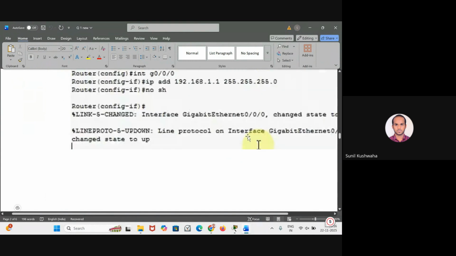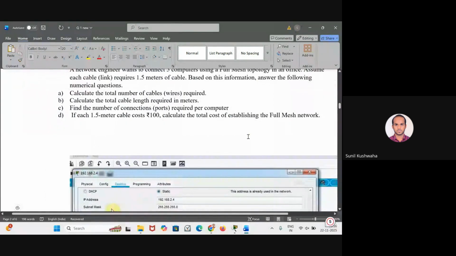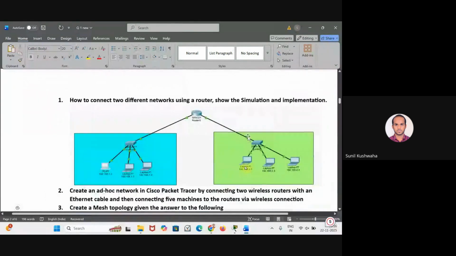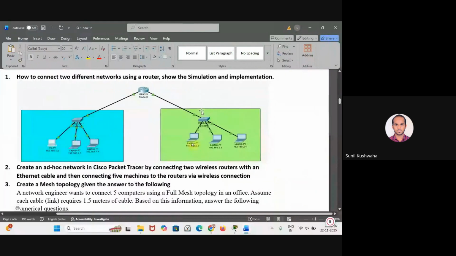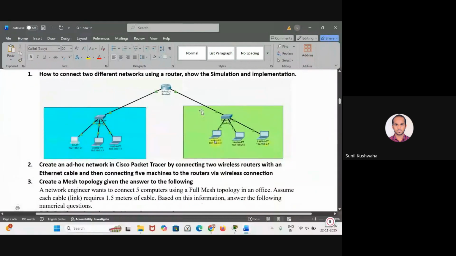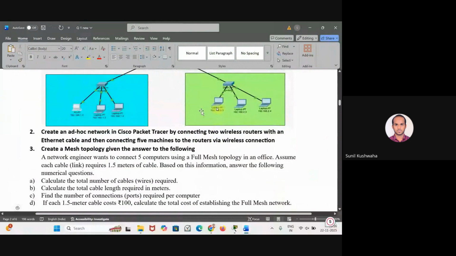Yes, here is actually no IP. You double click on this and you can see. Double click on this, you can see. This is a task you can do and implement in your system and present it to me when all the tasks are finished.